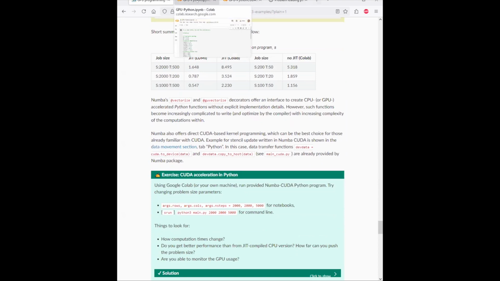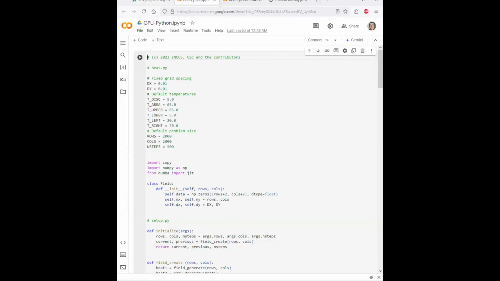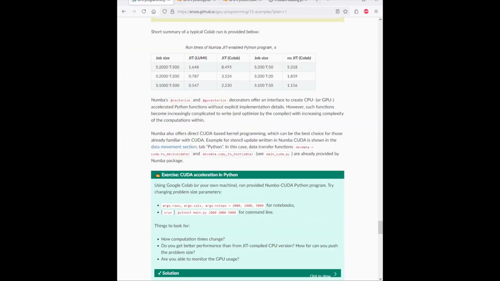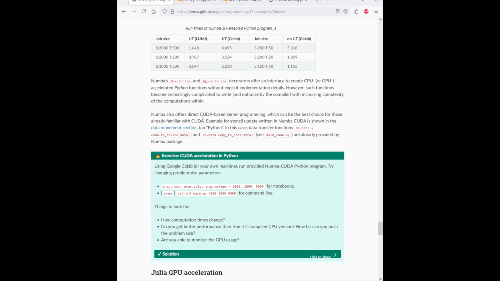Okay, so how does it look? The code is provided as separate files that could be run in command line with any Python implementation, Python distribution. If you want to run them in Colab, you have to put them in a notebook and maybe get rid of inclusions between files, but otherwise the code remains more or less identical.